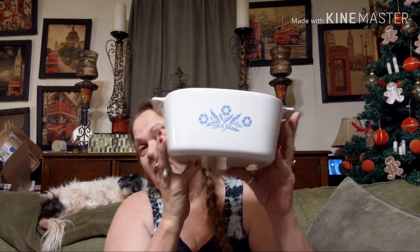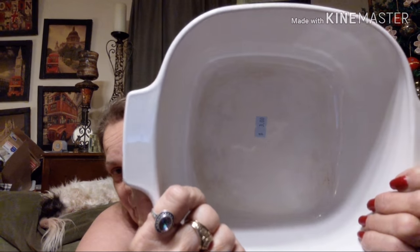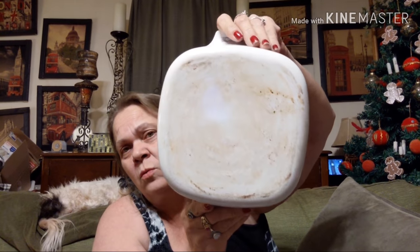Then the next 2 things I got are pretty cool to me. I'm going to show you this. Not sure if I have it or not. If I do, it doesn't matter. This is a 3-quart range oven microwave Corning, New York. I'm going to put the magic eraser inside that thing. I do have some Barkeeper's Friend because it's got some scuffs in it. And the bottom is horrible. But I'm going to scrub her up.